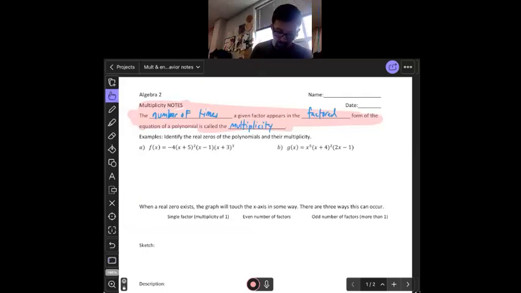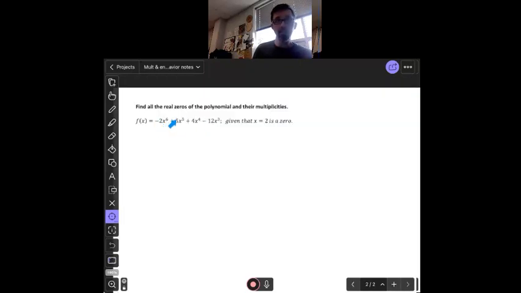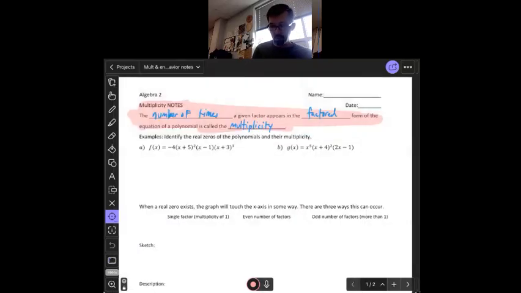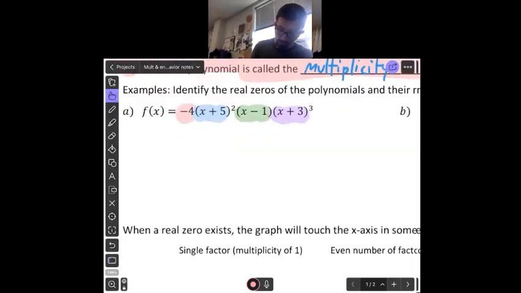So when I give you the factored form of a polynomial, this should be a really easy task. Here's the factored form of this polynomial, and here's the factored form of this polynomial, versus a problem like this that is not in factored form. No parentheses. This would be our standard form of the polynomial versus the factored form. Okay? So if I'm already in factored form, I want to identify the real zeros and the multiplicity. Basically, I want to look at each part of this factored form. And notice I'm not highlighting the exponents. I'm doing that on purpose.